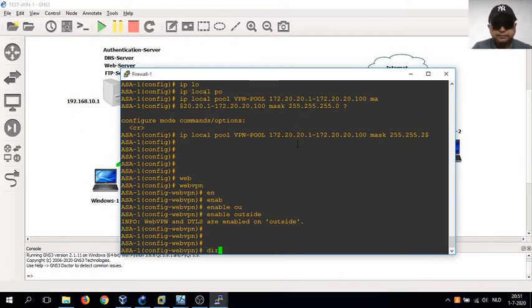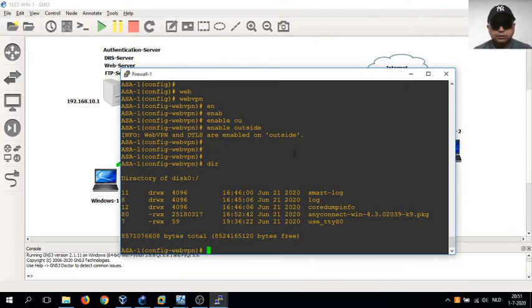It's already enabled. Now we have to add the image.